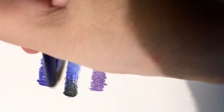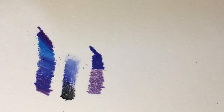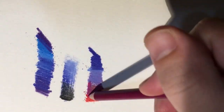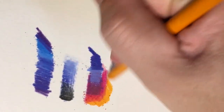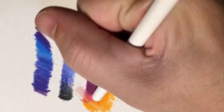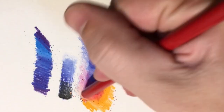I also played around with some of the colors, just laying down different blues and purples, as well as using some other colors to get some pop, and just kind of played around with stuff. These pencils, one thing I found is they are definitely fun to play with and experiment, because they can give you sometimes surprising results.